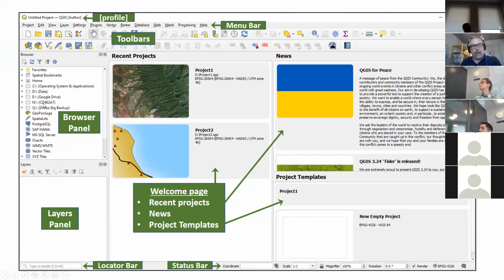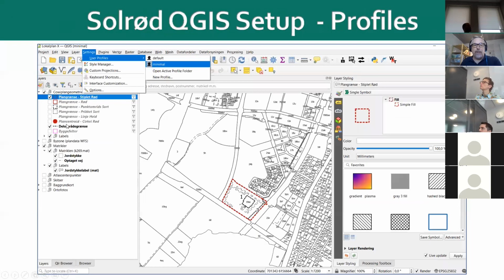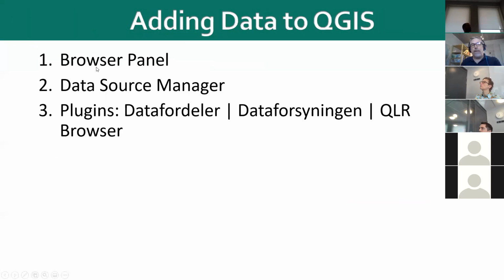And so you can navigate through your file system, find a GIS data set, and drag it onto the map. There's also a data source manager, and there's a lot in common between these two. You can do the same thing in both places in many cases, but that's another way to add data. And then there are plugins.